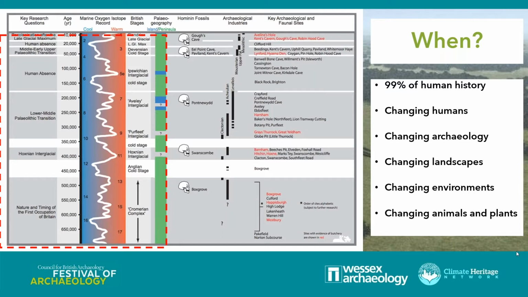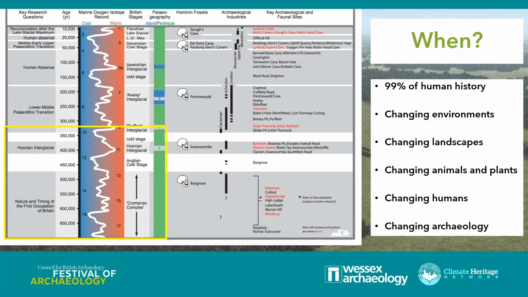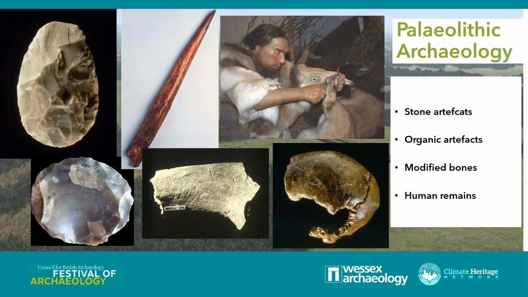In terms of the Paleolithic itself, it can be subdivided into three periods. So you've got the Lower Paleolithic, which in British terms covers the period from about 800,000 years ago to just over 300,000 years ago. The Middle Paleolithic, which follows on from the Lower Paleolithic and lasted up until about 40,000 years ago, and the Upper Paleolithic, which lasted from 40,000 years ago and continued up to 11,000 years ago and the start of the Holocene, the modern geological period we live in today. So it's a long period of time which is subdivided into these multiple periods.